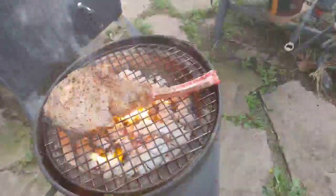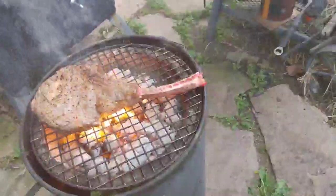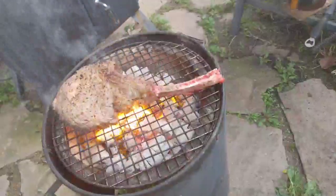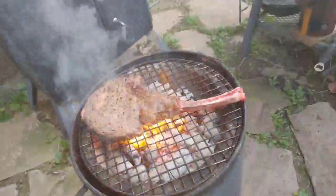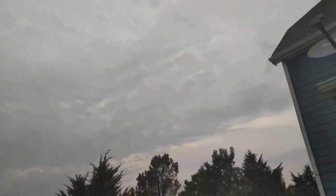Woo, look at that cook, baby. Flame on. Love when a tomahawk cooks like that, man. It's Texas right here. Wow, that's crazy flames. Look at this sky out here. It looks a lot better out here today. A lot better.